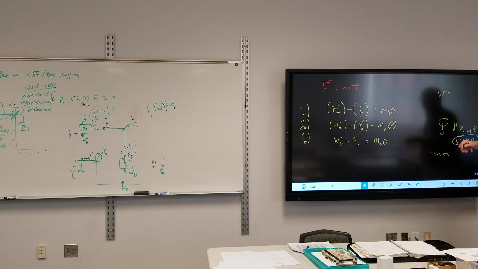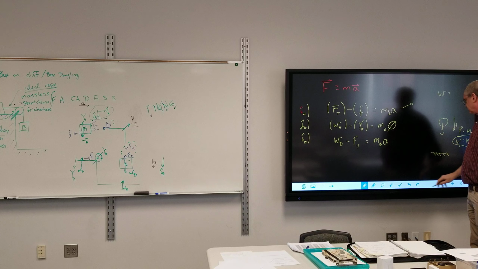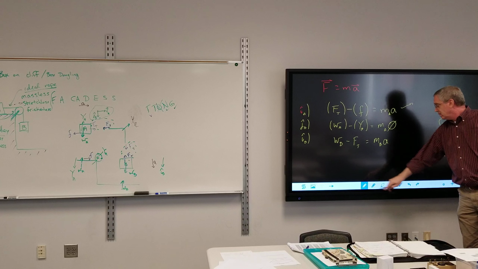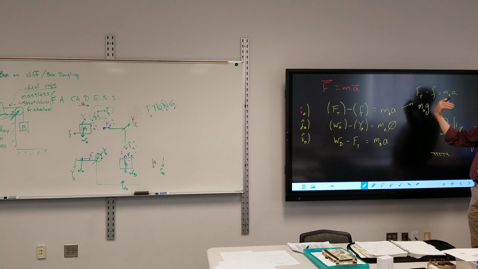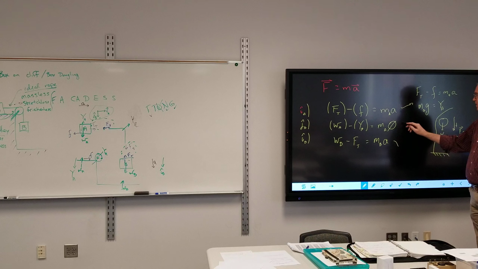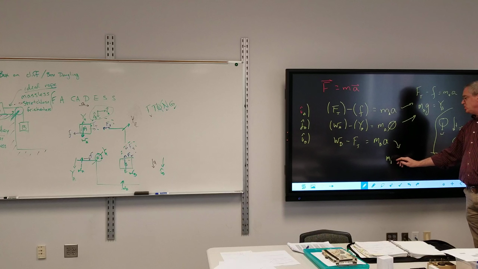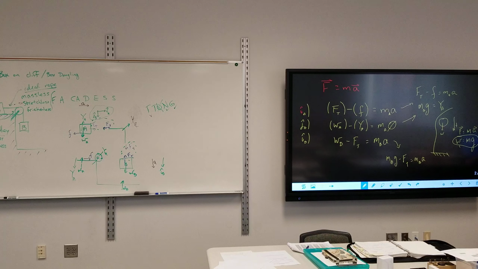All right, so wherever I have a W, I'm going to put in an mg. So my first equation becomes tension minus the friction is equal to m sub A times A. The second equation becomes m sub A g, that's my substitution in for weight. This is equal to 0 here. I'm just going to bring it over to the right side, so that equals y sub a. And my third equation becomes m sub B g minus the tension is equal to m sub B a.